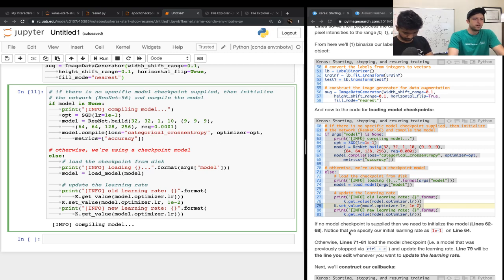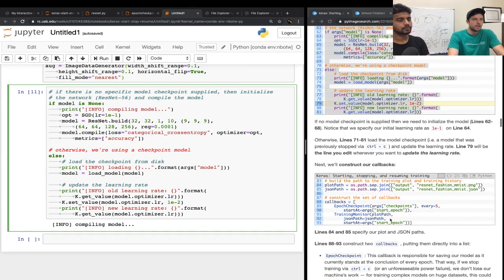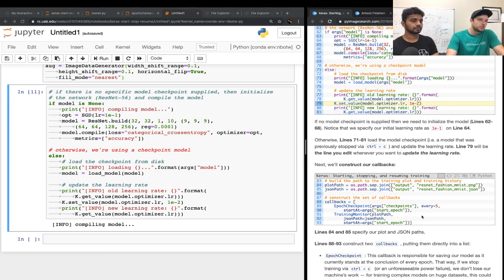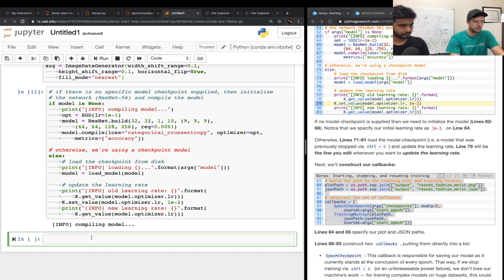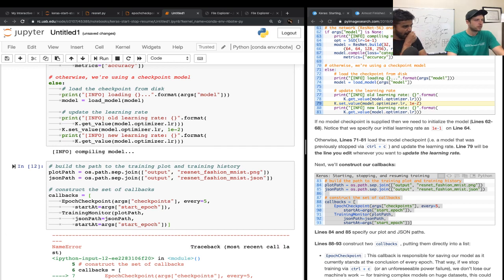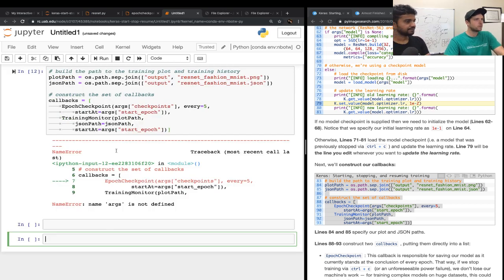All right, so we've compiled our model, and now we're going to develop our callbacks. So a callback is something that the model refers to, to help inform how it's going to train in the long run. All right, let's see.